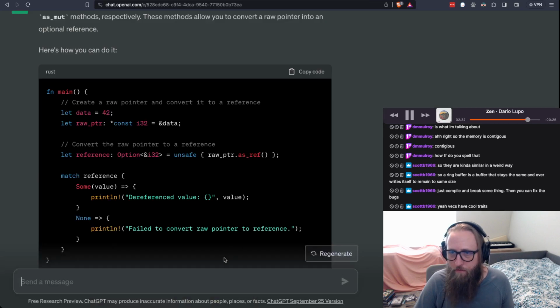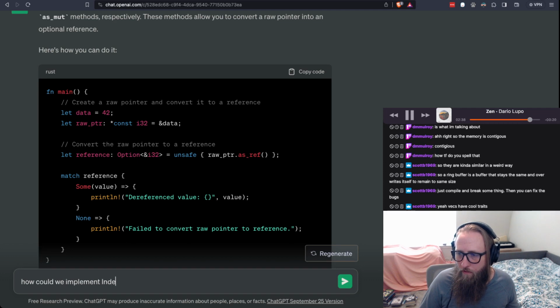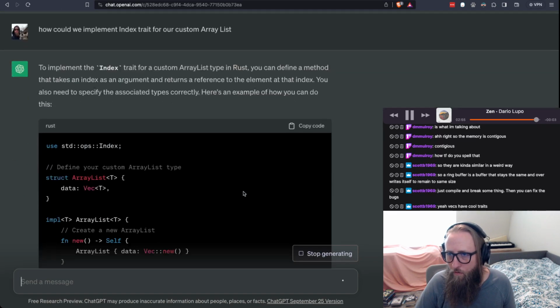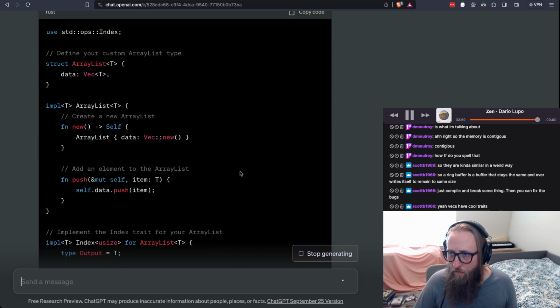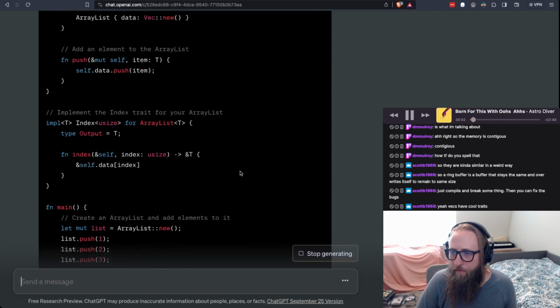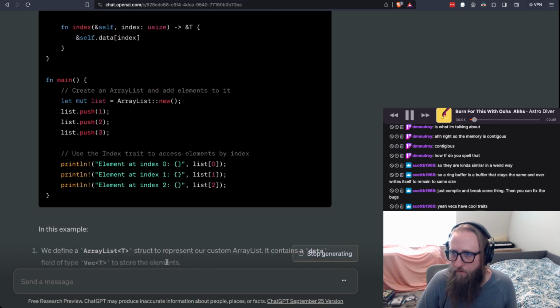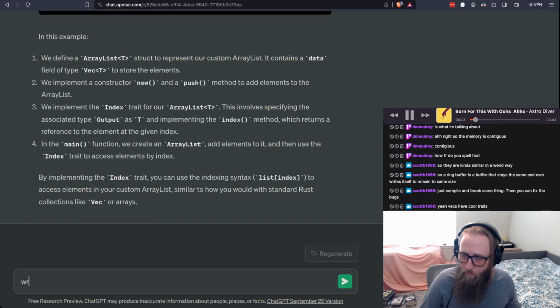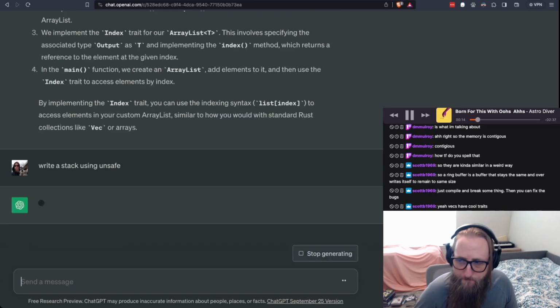Let's ask this question to GPT. How could we implement the Index trait for our custom array list? Yeah, that's not helpful because it's underneath. Okay. Write a stack using unsafe. How about that?